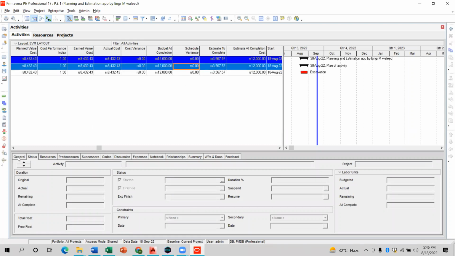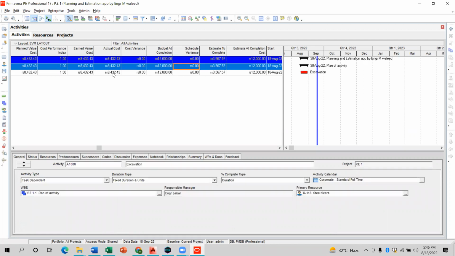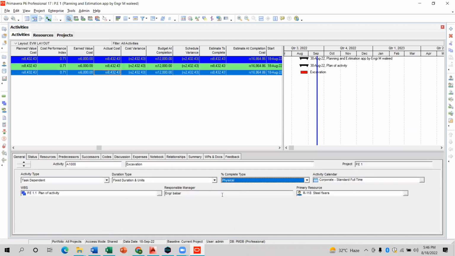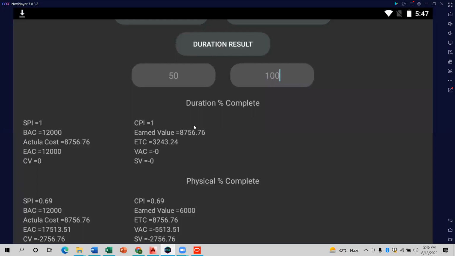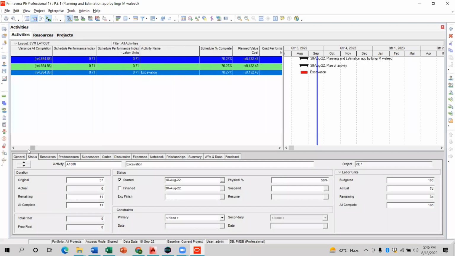Now let's check from the physical. Your physical values will be the same. Let's check with the physical, where I ask that my physical has been done 50%. I have done all as in my app, 50 out of 100. First of all, you have to check your SPI, how much your SPI is going, that is 0.69. It is given that your SPI is 0.71.